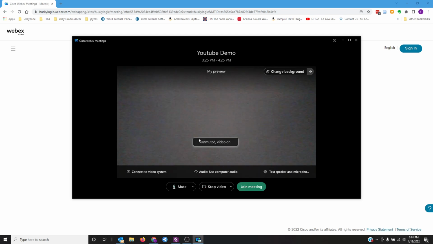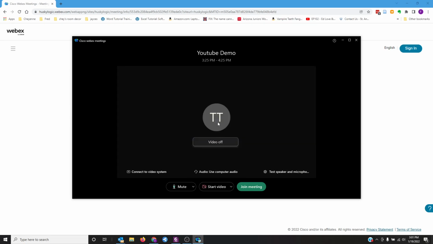And now you're not actually joining right now. As you can see, it says stop video, which means my camera's on. Now, I don't have my camera open at the present moment, so that's why you see a gray screen. If you actually had your camera on, it would show you a preview of what you're going to look like when you're in the meeting. And right here, it says mute, which means this is my microphone and this is my camera. Because it's hearing me, this green light is there, and because it says stop video, it's sensing that it's found those two things.